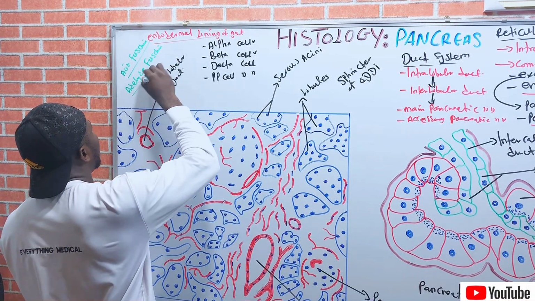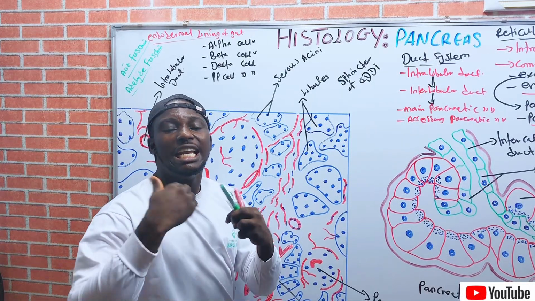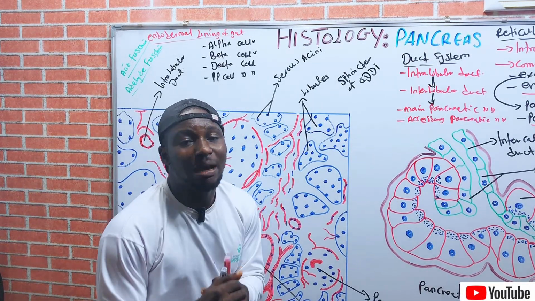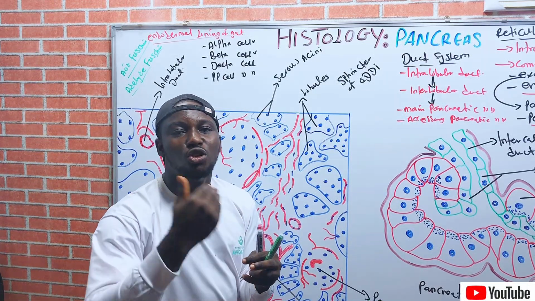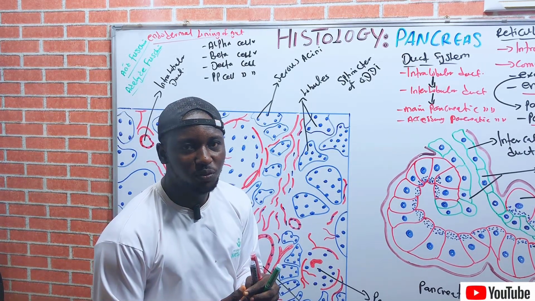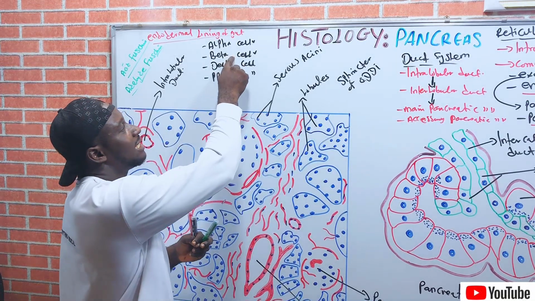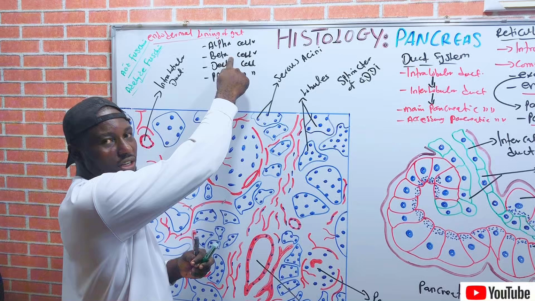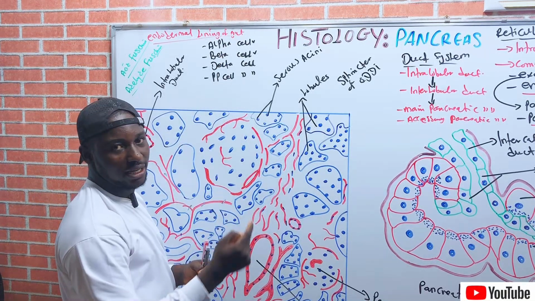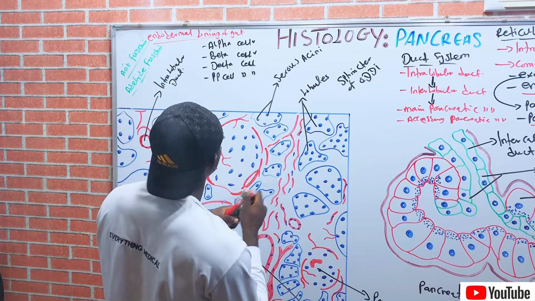It is being stained by what? Aldehyde fuchsin. And when viewed on the electron microscope, it appears to be fewer and larger, and has lower electron density. What does it secrete? It secretes insulin. The beta cells, or the beta islet cell, secrete insulin, while the alpha islet cell secretes glucagon. Let's dive into the delta cell.